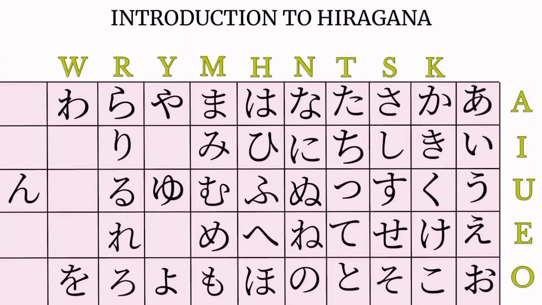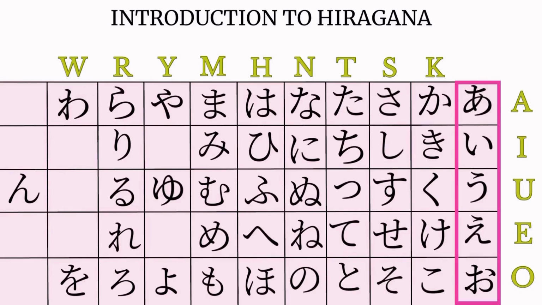Hiragana has 46 basic characters, each representing a key sound or syllable. When we learn hiragana, we start with the 5 vowels: A, I, U, E, and O, pronounced like A, E, U, A, and O. After that, each subsequent row is sorted by the consonant sound they're paired with, in the order of those 5 vowels. So for example, after A, E, U, A, O, we learn ka, ki, ku, ke, ko, and so on and so forth. Now let's go through the stroke order for each of these characters.